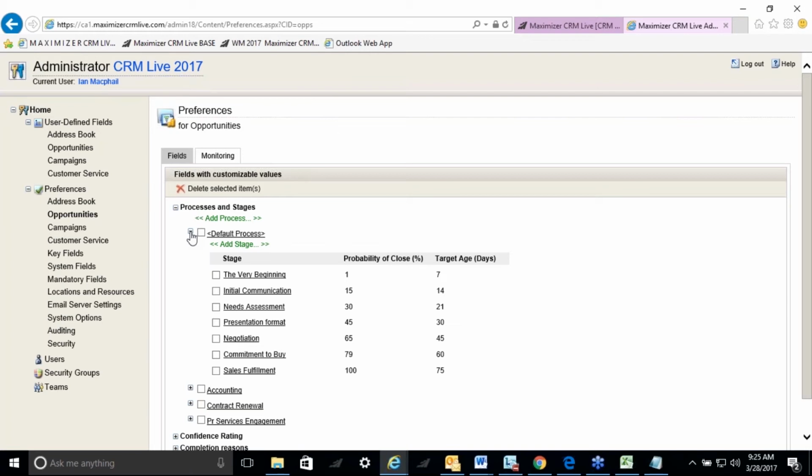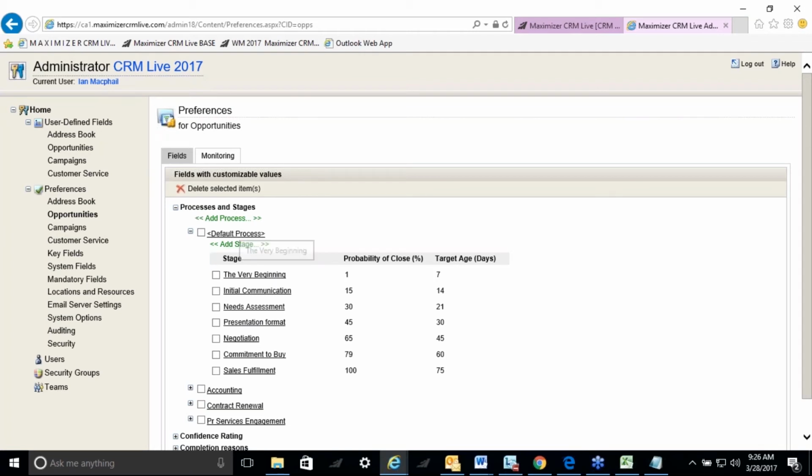You might have a process where you make suggestions and you hear the customer confirm their business need and define it for them, prove to them that you understand their business. Then maybe you put a presentation together, maybe a proposal of some sort. Just depends on your business. So we let you define the process and the stages in that process.